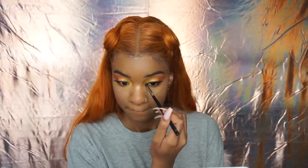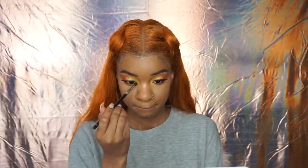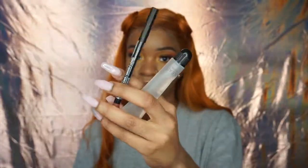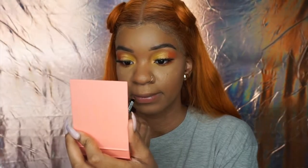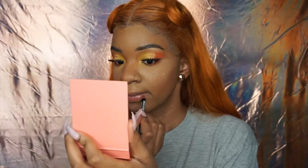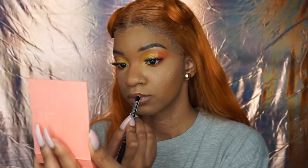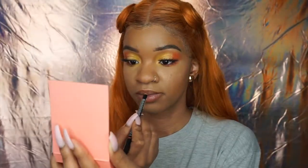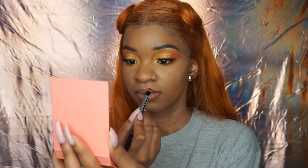I went back and added more KKW pigment on my eye when I had my lashes on — there ended up being so much glitter on my lashes, I had no idea! Then I'm taking the NYX Flip Liner in Nutmeg and lining my lips. For the final step, it's just a clear lip gloss — glossy lips, bomb. This is my favorite lip combo for spring.